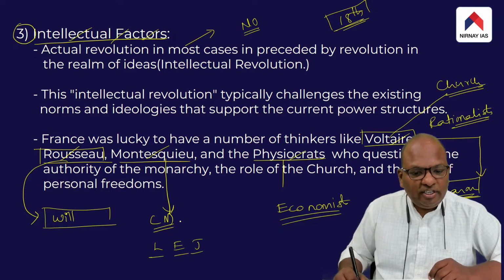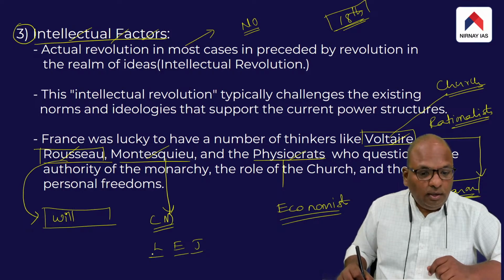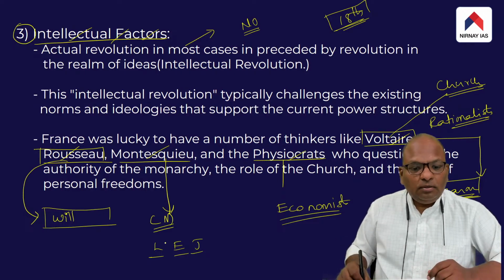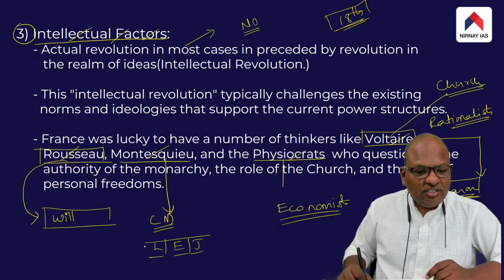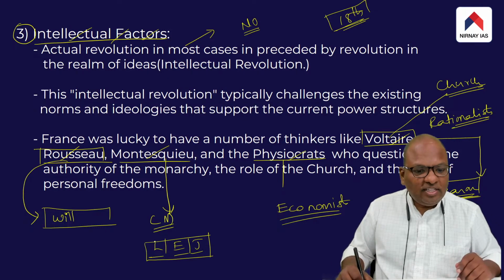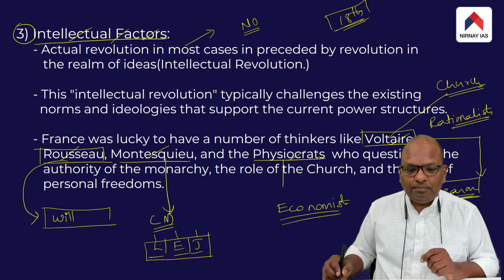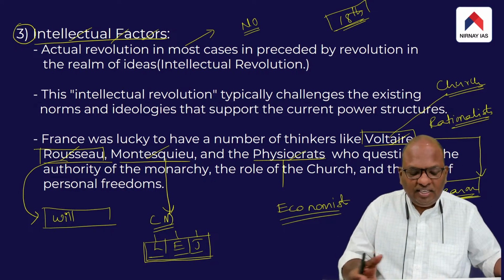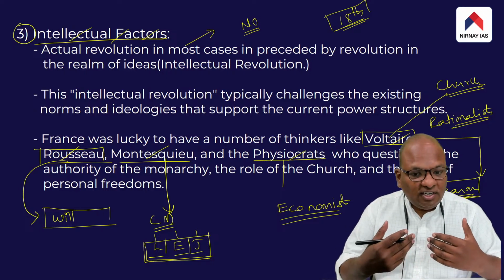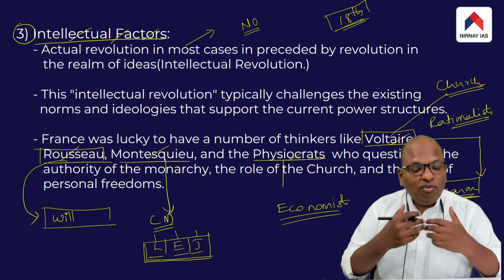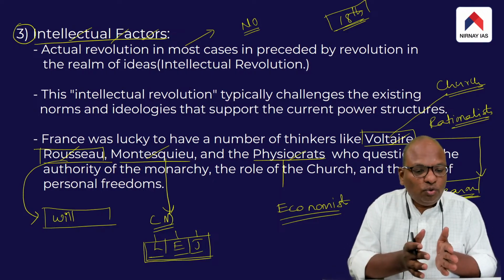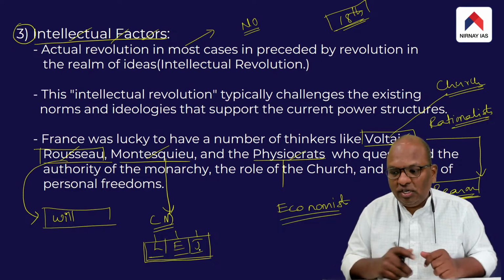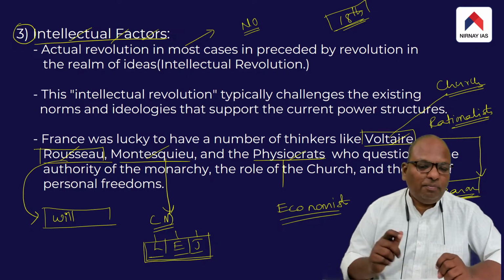So in a way, Montesquieu was the one who came up with the idea of power being distributed between three organs of the government. Basically, he gave a call for the strict separation of powers between the legislative wing, the executive wing, and the judicial wing. He was against concentration of all the powers in the hands of a monarch. He was okay with constitutional monarchy, but he wanted the powers of the government to be distributed in three different organs, that is legislature, executive, and judiciary. So in a way, he gave a call to the people for the separation of powers.